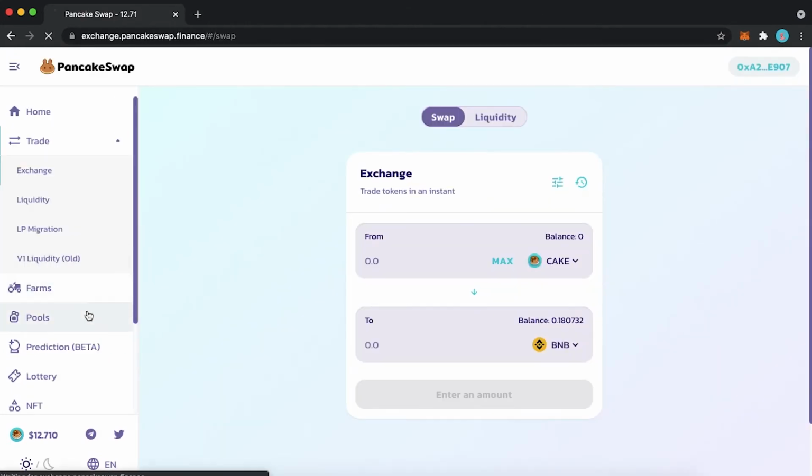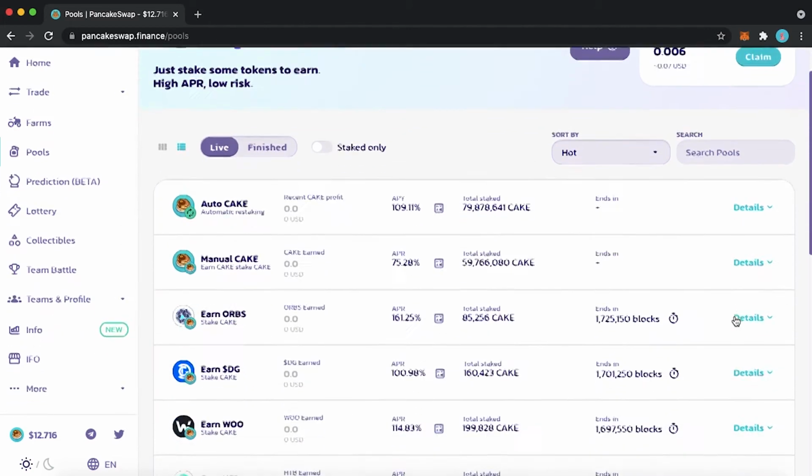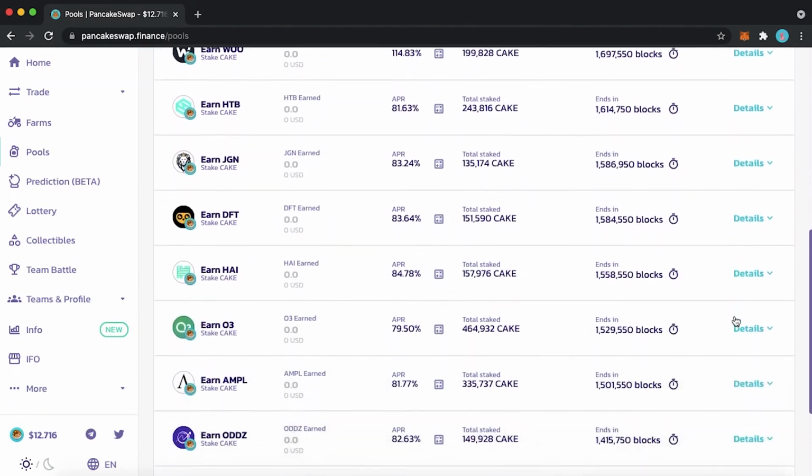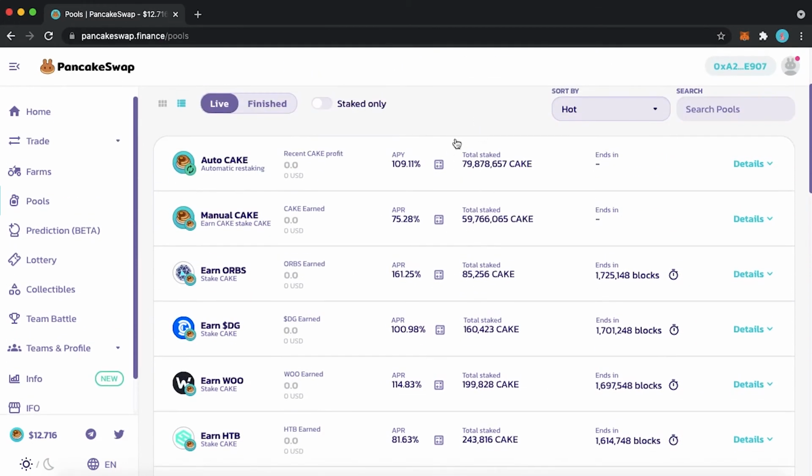For the next feature, which is called pools, you can stake different tokens and earn APR from it. For each token, the APR percentage is different. The same thing here. First, you would need to approve the connection between the platform and Metamask wallet. Then you would see a plus button. If you see Metamask has some tokens, you can add them here and stake. After you stake it, it will start to earn the APR.